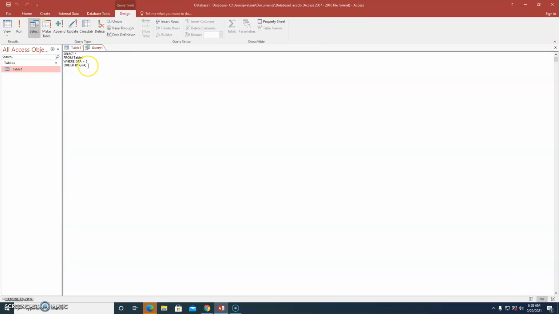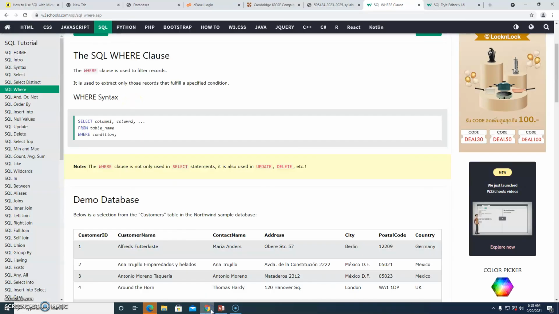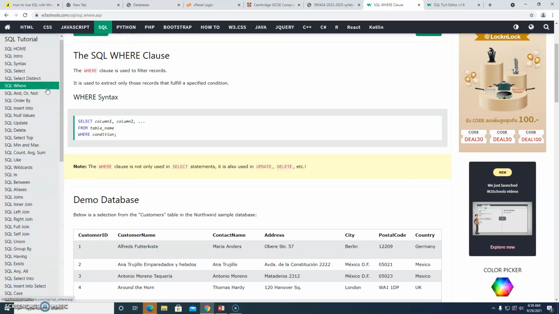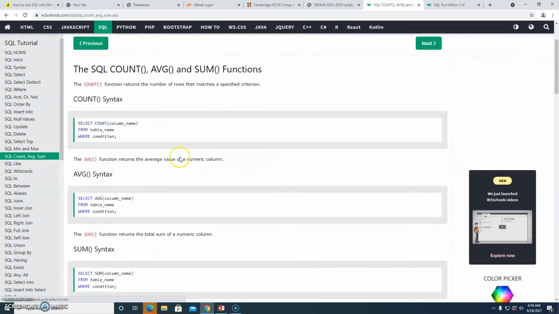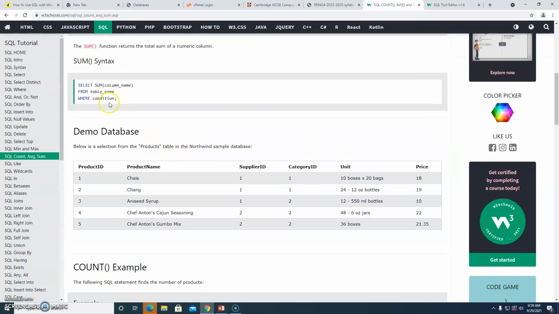Okay, and the final things that I want to explain are just going to get rid of this stuff here. I'm just going to go into W3 Schools and find SQL. I want to do some research on summing and counting. Let's have a look at this. Select the sum of something from the table where there's a condition. So this is optional, remember. Let's see if we can figure that out.